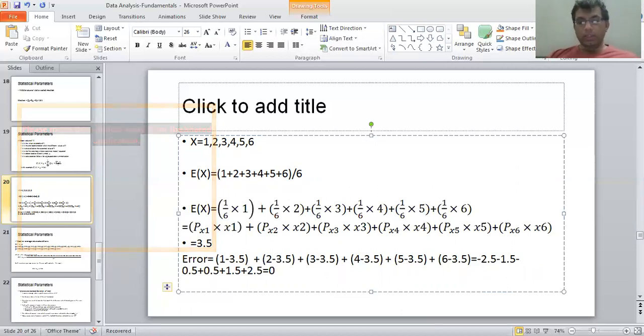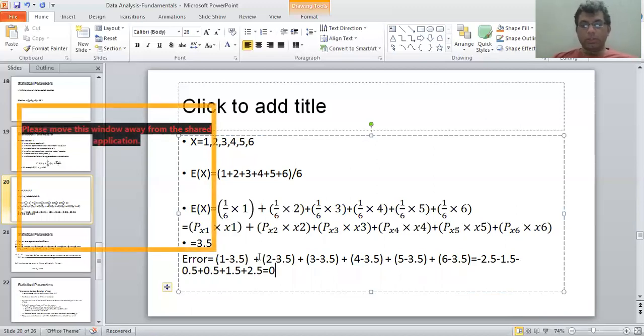But we can see that the net error is not 0, because every individual value in the data set, when subtracted from the mean, was not giving me the result 0. So this means these two things must be rectified. The first one, whether the value of the data set or the mean should be taken first in the subtraction, and how to circumvent, how to avoid this 0 result. So there are two ways to do it.